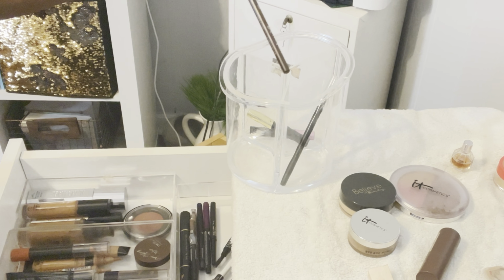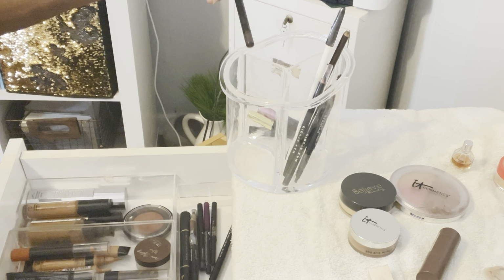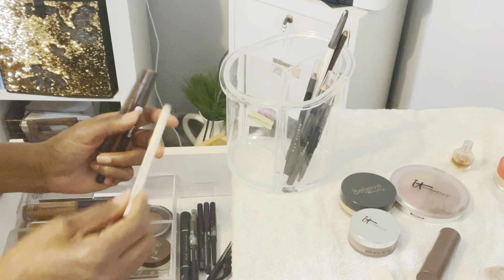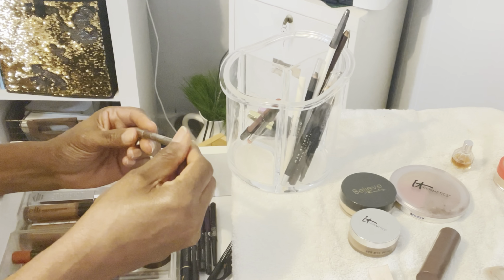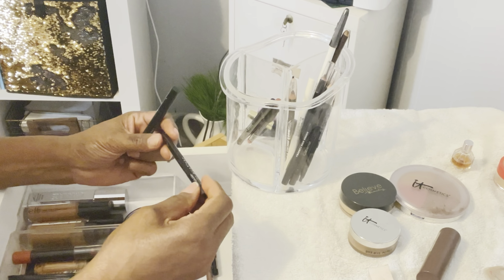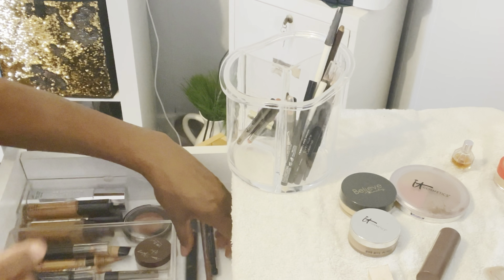Friends, I decided to pull the eyeliner pencils and lip liners back out and put them in this makeup container, and I'll put this one on my vanity, and that'll give me some space for the eyeshadows. Like I said, sometimes you just have to move things around to find the perfect fit for everything. That probably worked a whole lot better for me. I have another container for my brushes, and that's on my vanity. So this is going to go on the vanity beside that.